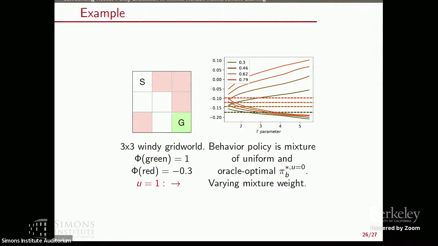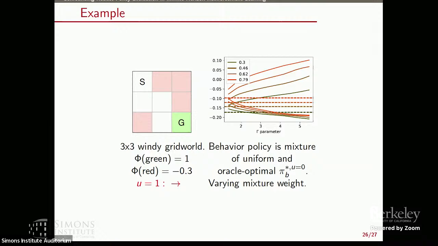Now, an unobserved confounding could arise if you had a forecast of the wind. Essentially, what this means is that an optimal policy on the full information state space is going to take actions that depend on the unobserved confounder. And so this is a way of introducing unobserved confounding.